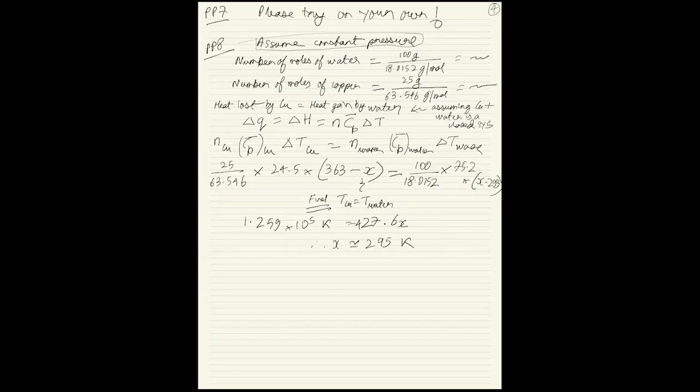The temperature of water did not rise by a lot, right? There are two reasons for that. First of all, you had 4 times more water than copper. And secondly, the heat capacity of water is roughly 3 times more than that of copper. Copper molar heat capacity was 24.5, water heat capacity was 75.2, and the number of moles of water you had is close to 5 or 6 moles, while you have less than a mole of copper. So that's why the effect on water wasn't that much. It just increased a bit.